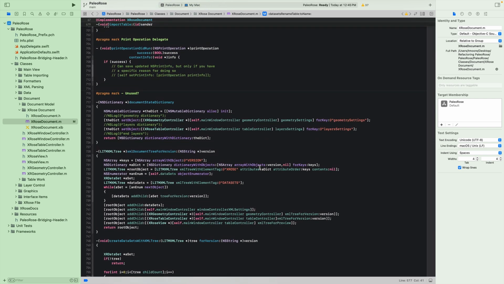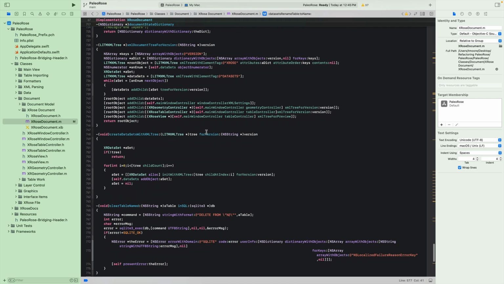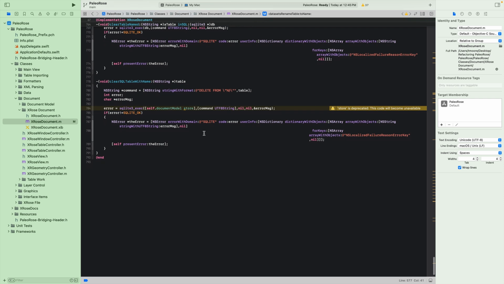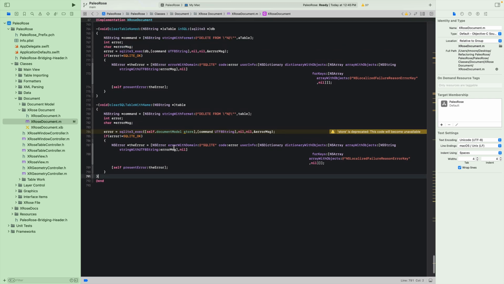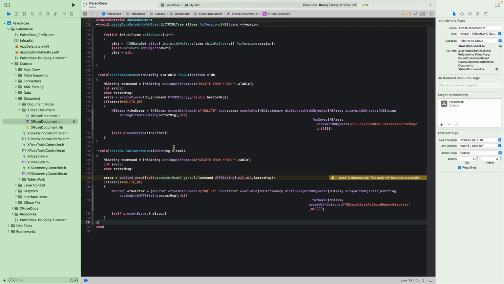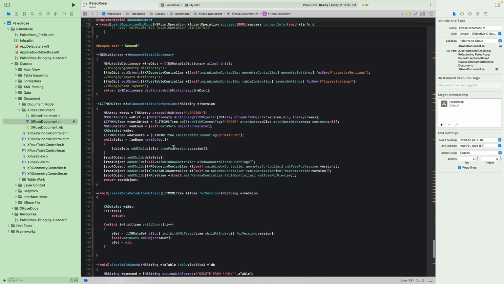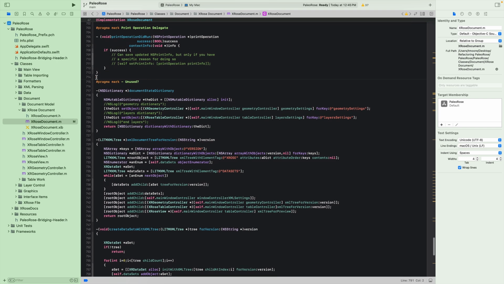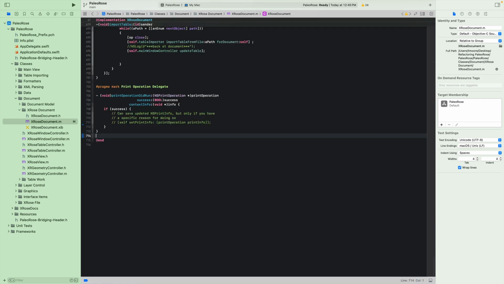Now, a couple other things. I'm pretty much convinced that this code down here at the bottom isn't being used. Now, it's possible that I might want to recreate this code at some point in the future, but chances are it's not going to be Objective-C anyway, and I'll have to rewrite it. So let's just go ahead and get rid of this unused code.